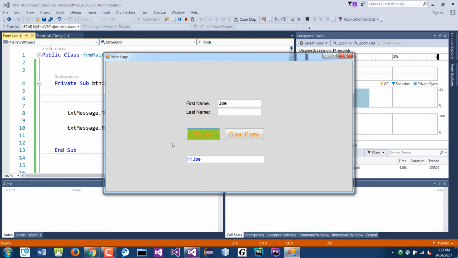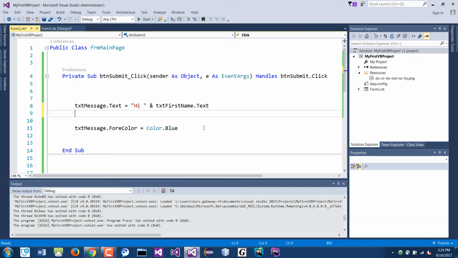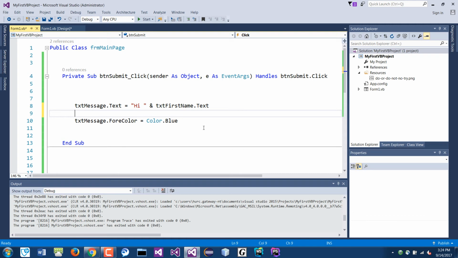Yes. Are the two spaces before and after the ampersand important? Let's see. In here, right? Yes, it is. If you don't, it thinks that it's a part of that tool. I think Visual Basic won't let you put that together. So as you can see, I can do that, and if I hit enter, it will automatically add it for you. So yeah, it's a special character that means you can concatenate those two together.